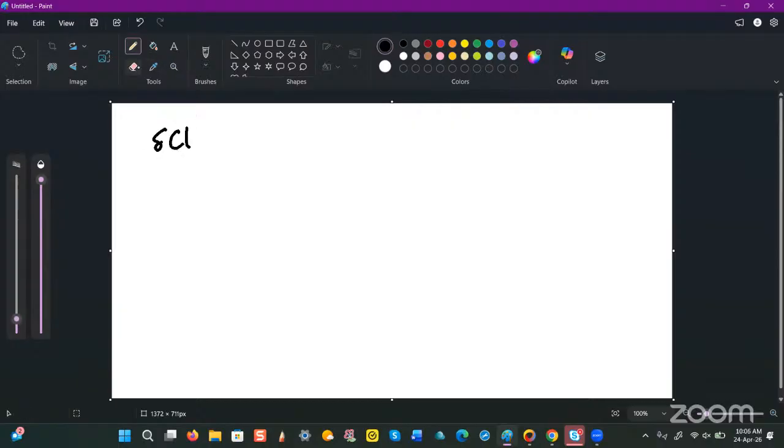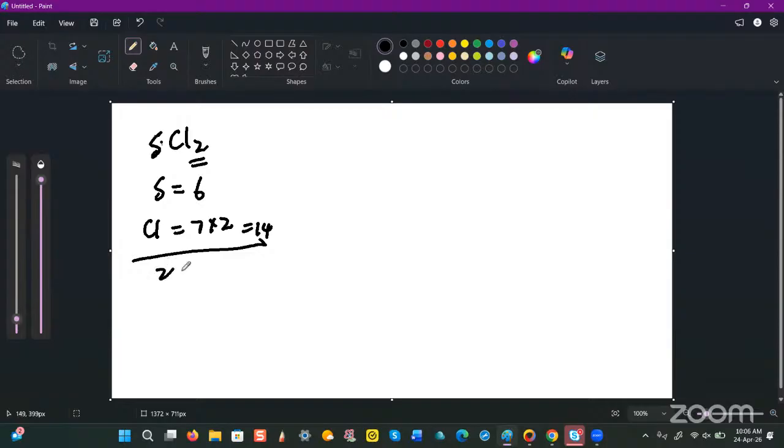So this is the formula of sulfur dichloride. SCl2, all right? So the first step, as in the previous example, we will consult the periodic table to look up the group numbers, right? So in the case of sulfur, the group number is 6. In the case of chlorine, the group number is 7, but because there are 2 of them, I have to multiply that by 2, right? So that gives you 14, which means that the grand total of valence electrons in this molecule would be 20 electrons, which would be equal to 10 pairs.